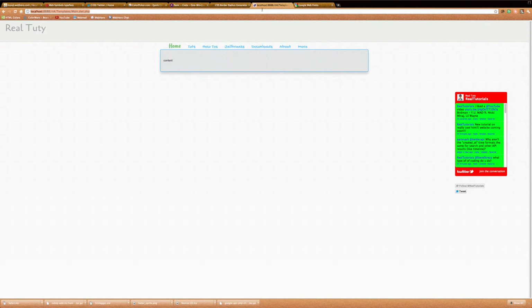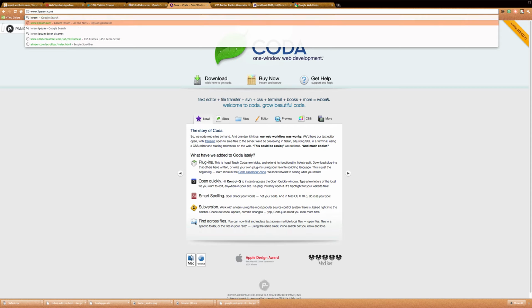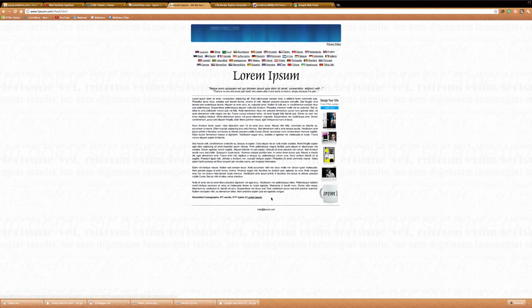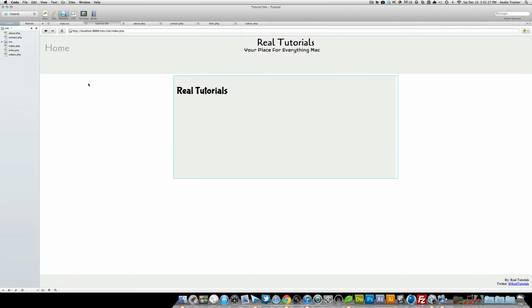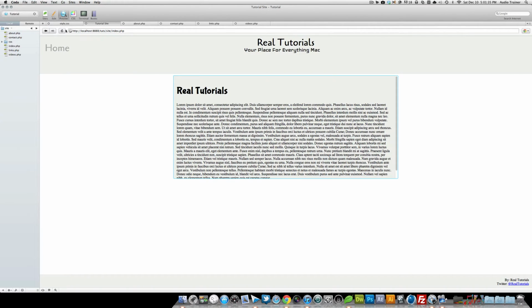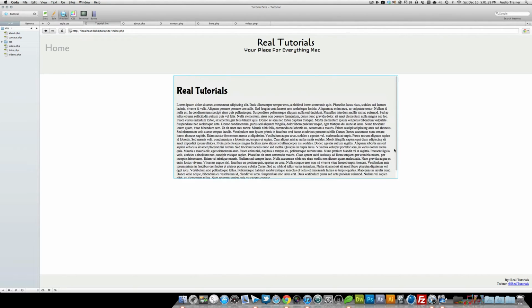Paragraphs. Sure, let's use 5. Now, I'm going to put this in p tags. And see? Now we have this little scrolling window.